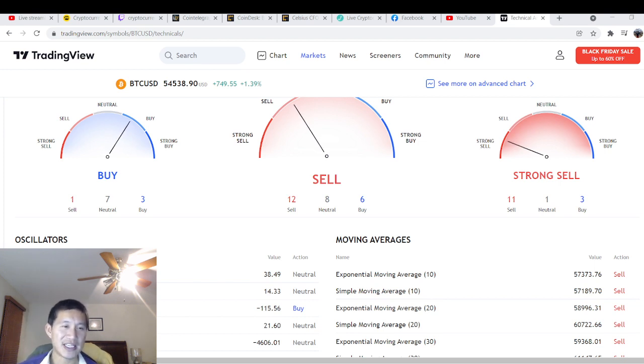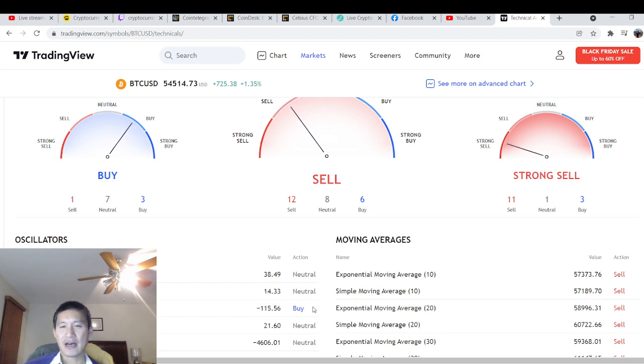As you can see here, the commodity channel index is negative 115. That is definitely oversold territory, so it's telling us to buy. However, that's not always the case. You have to look at the commodity channel index against the other oscillators. You also have to look at whether the commodity channel index has changed from negative to positive or positive to negative in the recent time.